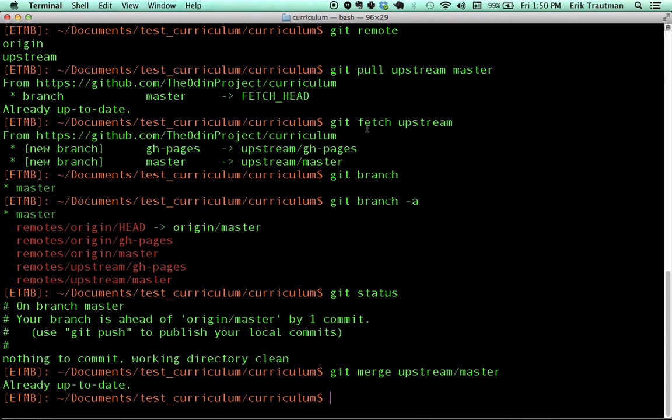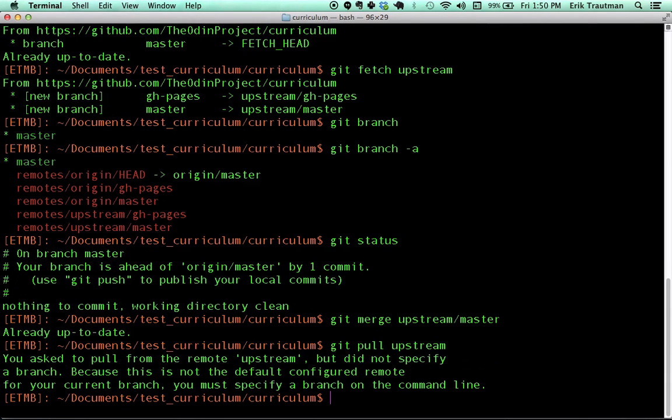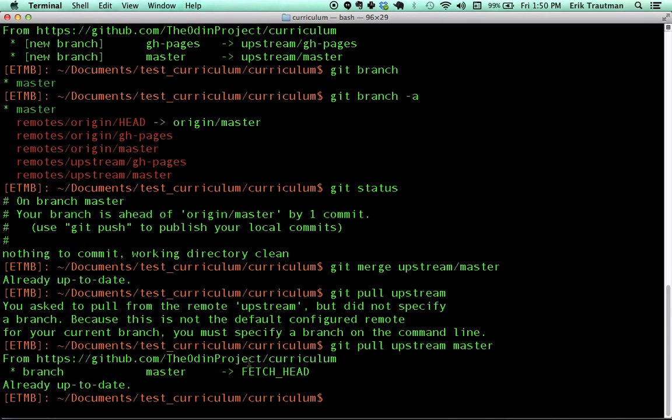But so what we just did, git fetch upstream plus git merge upstream master, is the exact same thing as the git pull upstream that we did. Actually, I believe it was git pull upstream master. So it's the same thing. It's just a little bit more explicit, and so as you get a little bit more advanced with how you use Git, you can start poking around and you can actually look into this branch and say, hey, wait, what are these changes that I'm about to be pulling in, and things like that, and you can be a little bit more selective. But anyway, so now we know that we're up to date.